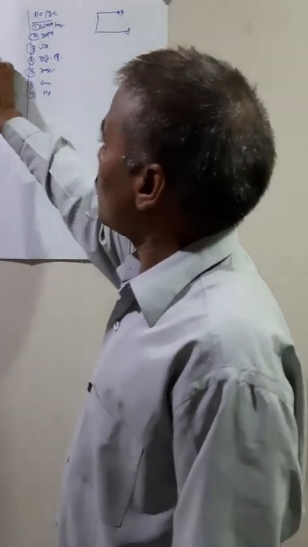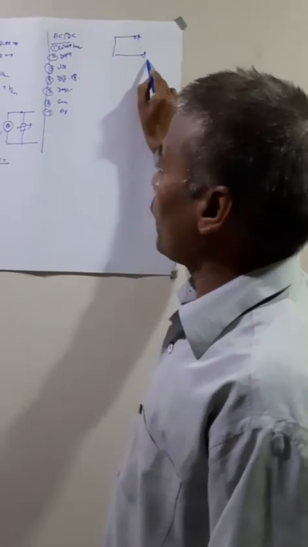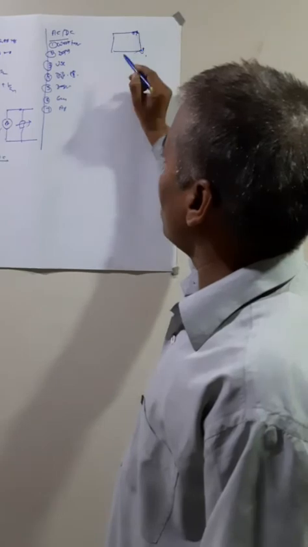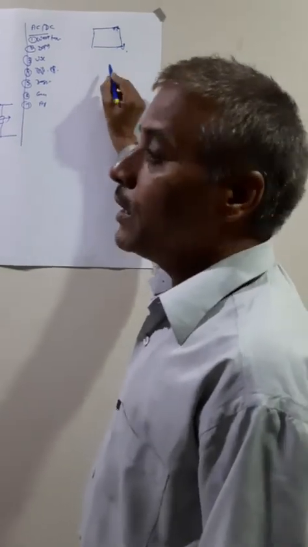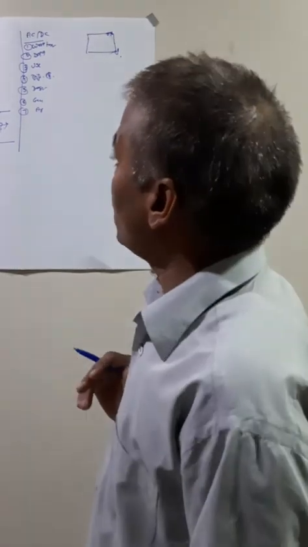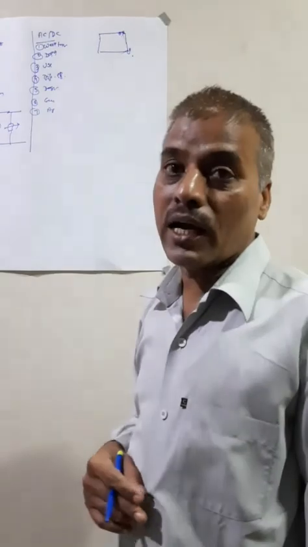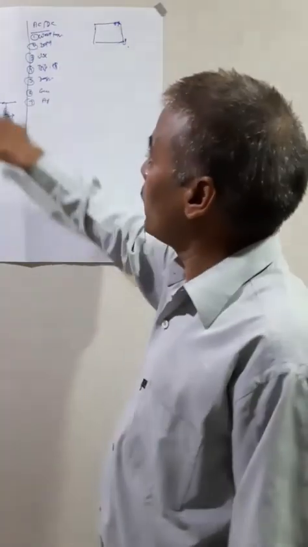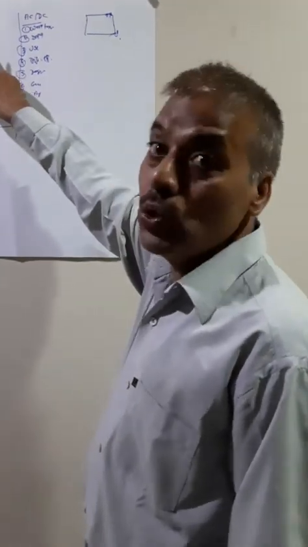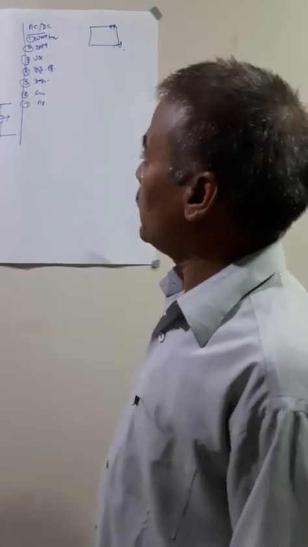Then what is a short circuit? Consider this is point A and this is point B. There is an actual physical connection between these two points with the help of a small copper conductor or aluminum conductor. The resistance between these two points, RAB, is equal to 0. And for an open circuit, RAB is equal to infinity.